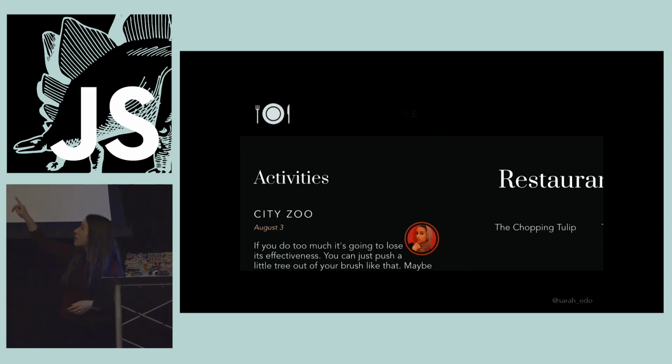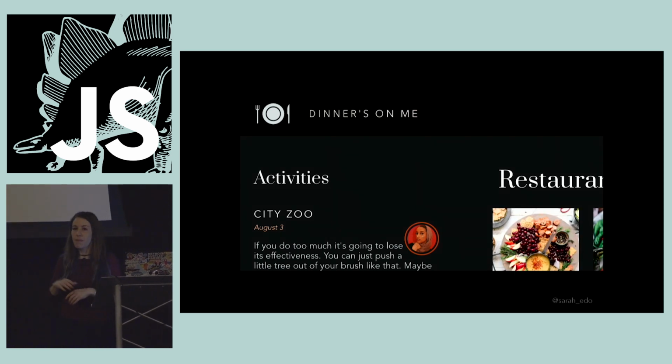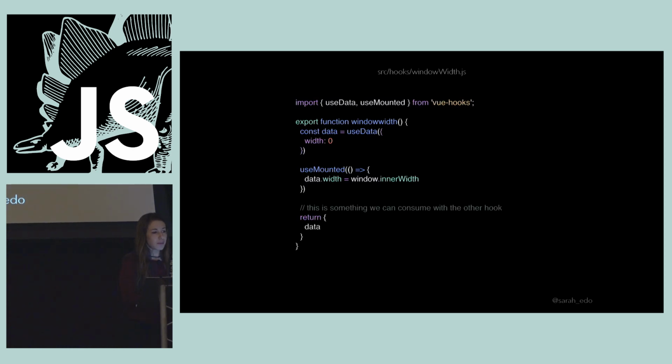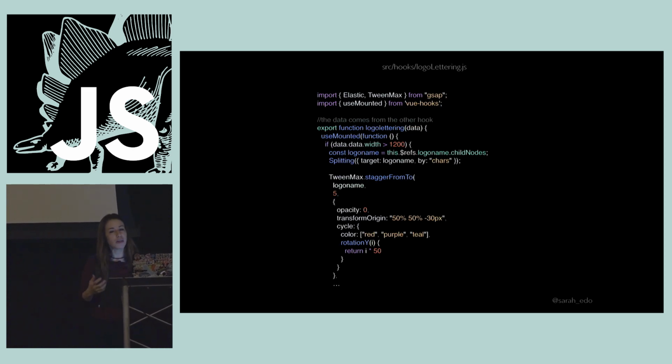You might have noticed that the logo has this lettering animation that I showed. But what I didn't show was that if you bring the window down for using a media query, basically, you're not seeing that animation anymore. If you're on a phone, it doesn't fire. So a media query is something that in JavaScript I might want to use all over the application as well. I might want to use the animation separately from the media query, and I might want to use them both together. So in the first hook, we'll gather some information about the window width. And in the second, we use a conditional to show different animation logic depending on the window size. So now we can reuse the first hook for other tasks because it's decoupled.